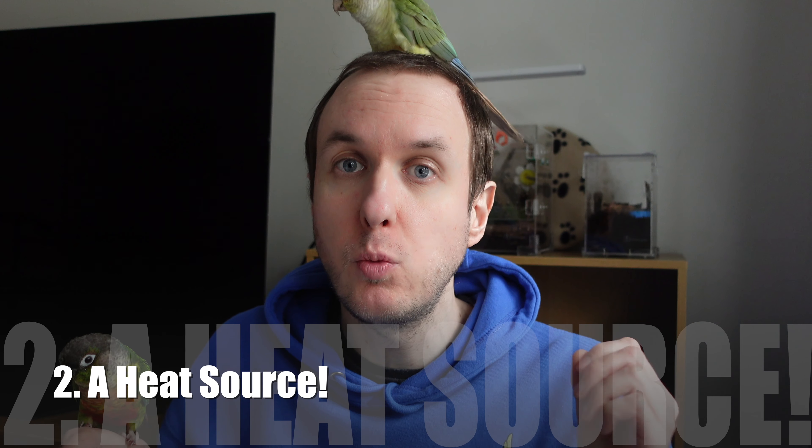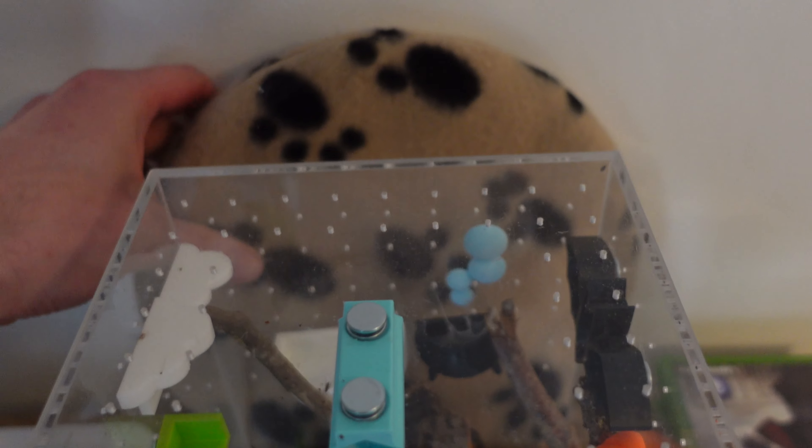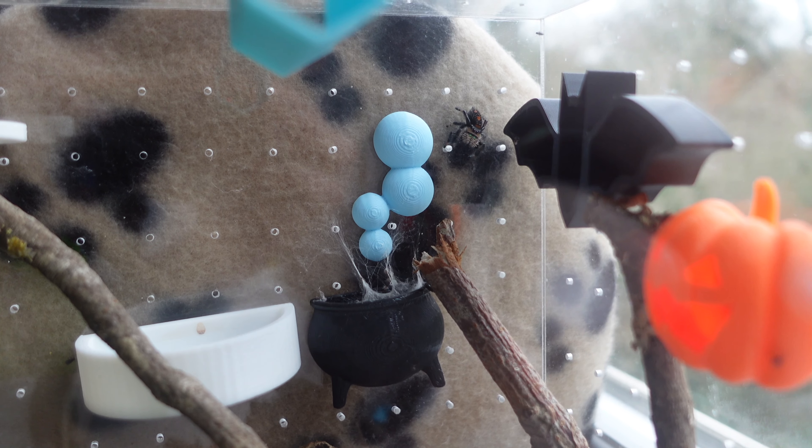Number two is a heat source. Depending where you are in the world, how warm you keep your house, and where your jumping spider is located, you may not really need one. But I find almost every single person needs some sort of heat source, even if it's temporary. I've got a video on keeping your jumping spider warm, which I'll leave a card for. We use something called a SnuggleSafe — it's basically just a microwave heat pad for dogs. It doesn't cost much money; it goes in the microwave and you pop it behind their enclosure at a bit of distance and it helps maintain that temperature overnight or when the house gets cooler. It's very inexpensive, very useful, and a great halfway house before getting a heat lamp, which could come with some drawbacks. I'll leave a link to the SnuggleSafe at my Amazon store so you can check out and decide if it's the right heat source for you.